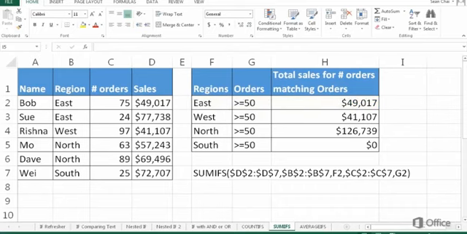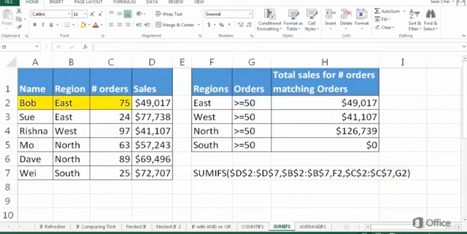It's similar to the COUNTIFS function. First, the function evaluates how many cells in the region column's range of cells are equal to East. There are two. Bob and Sue are the salespeople for the East region. Of these two, it then evaluates how many have orders greater than or equal to 50.